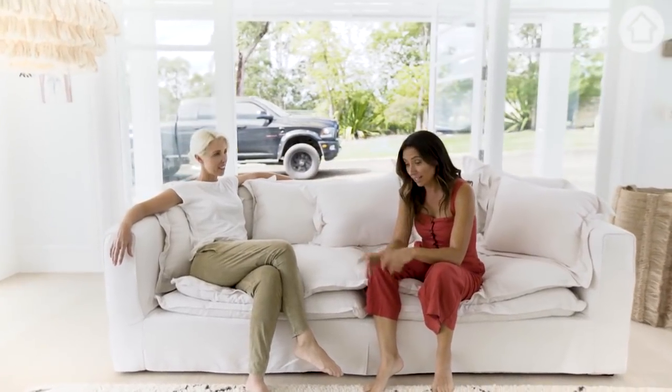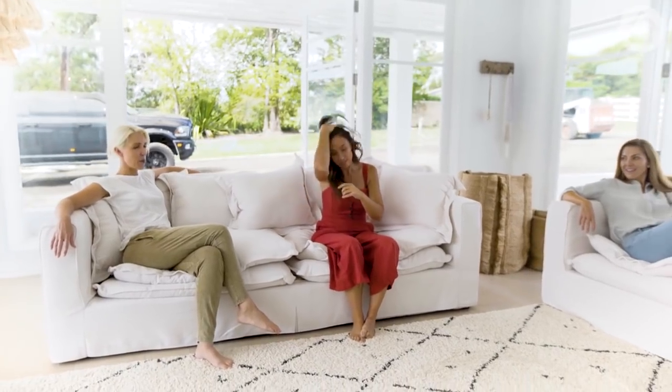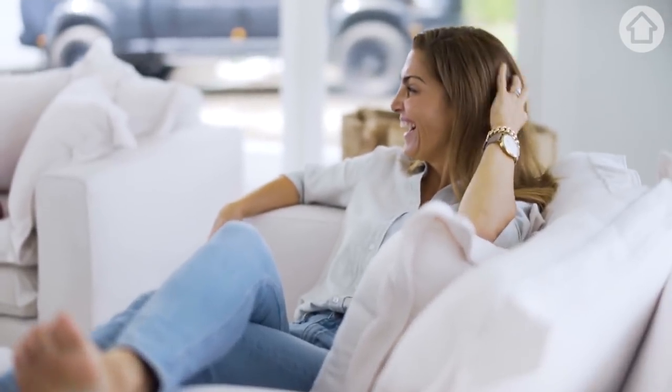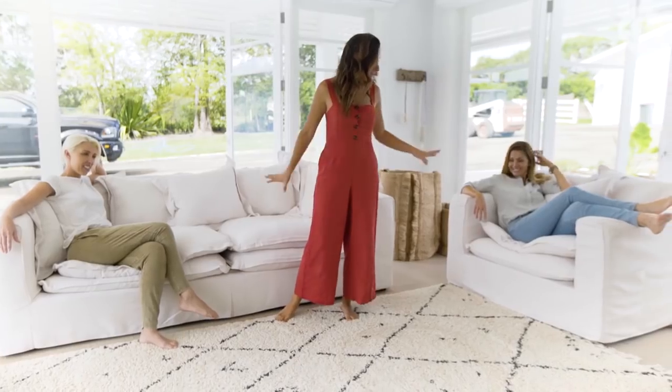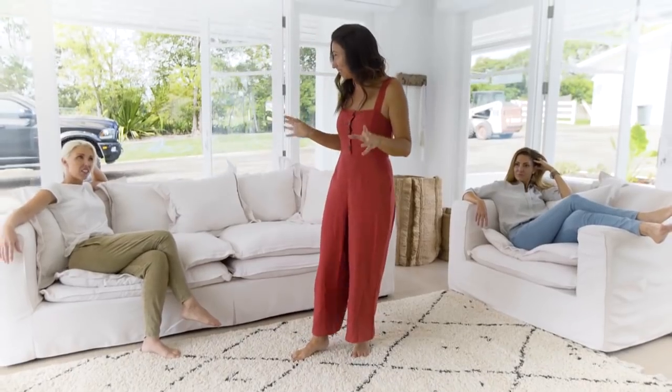So I gave this room as our second lounge room to Nathan and I. Kids are going to have the back room, which was going to be the gym. Oh yeah, we always knew the gym was never happening. Didn't we, Ez? We knew the gym wasn't happening. The rug and the lounge, even the artwork and the mirror, I kind of went just a little bit nuts in Oz Design.